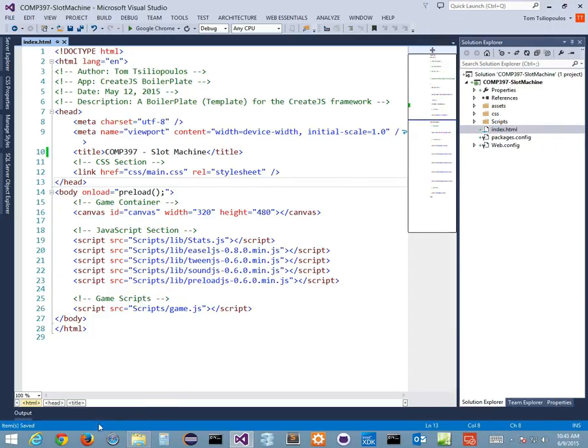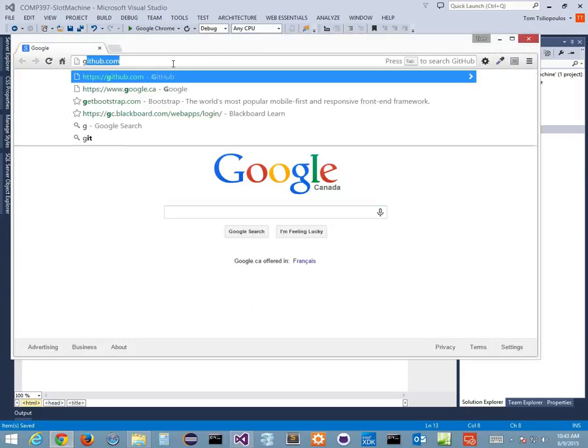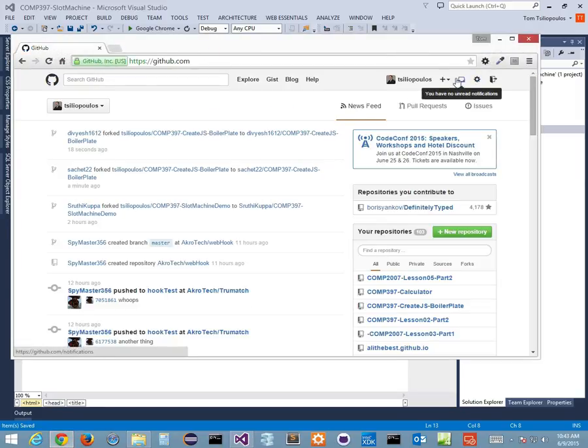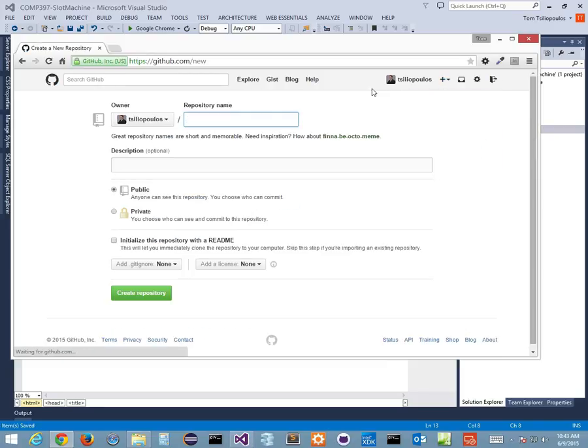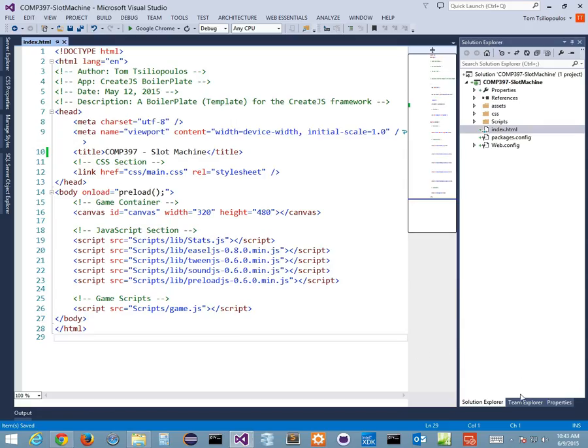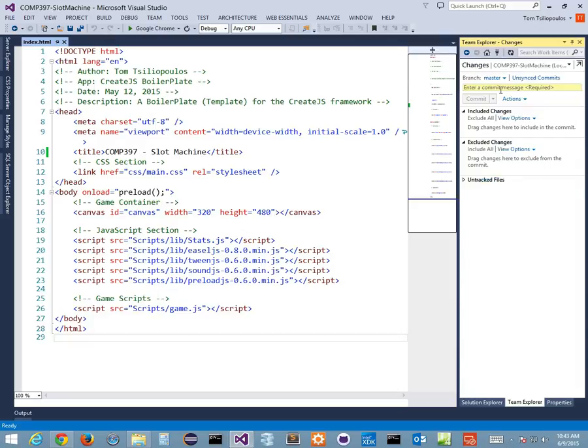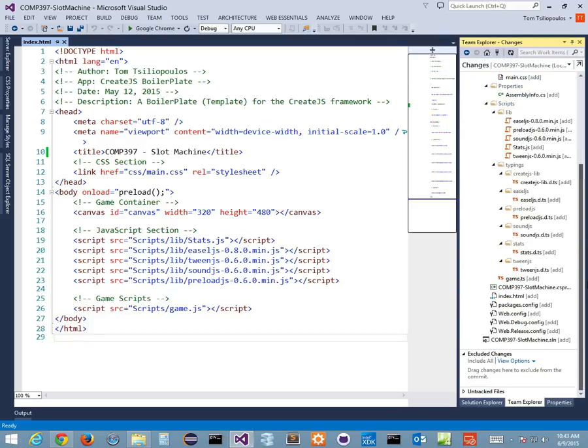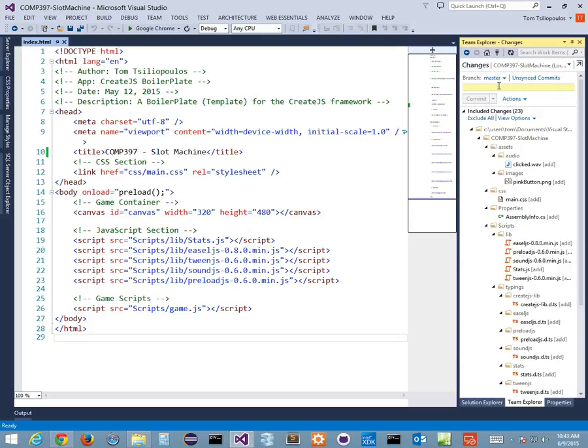Now I'm going to create a new repository on GitHub. Let's do that again. So here's my GitHub. I'm going to go plus, new repository, and then COMP397 slot machine, just as I wrote it before, so you guys can access this. Create a new repository. There it is. I'm going to copy this right now, go back into my Visual Studio and Team Explorer, go to Changes, and make sure that all my changes are recorded: created new Visual Studio CreateJS project.